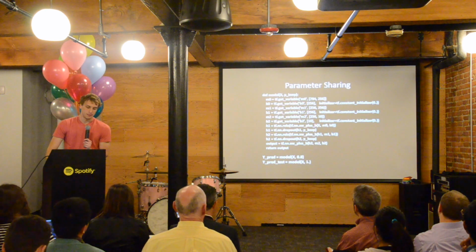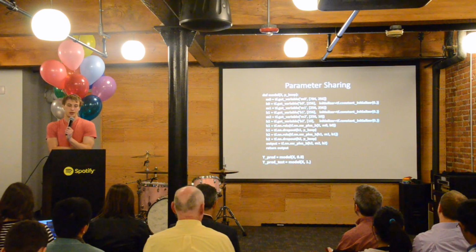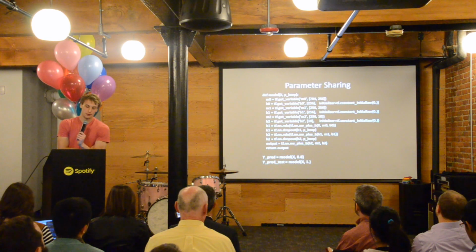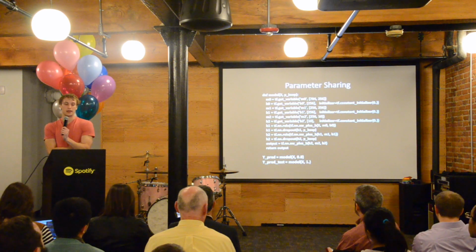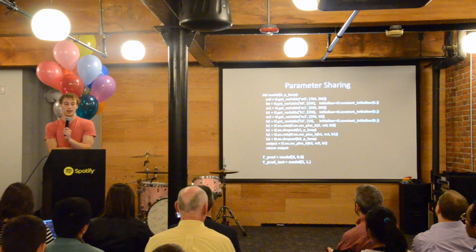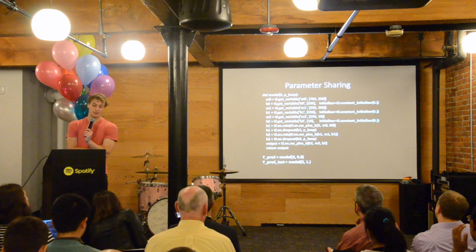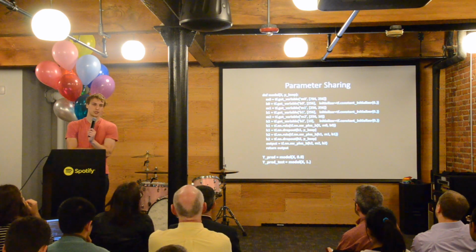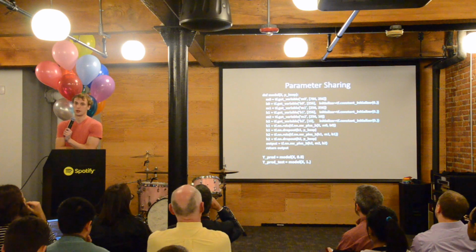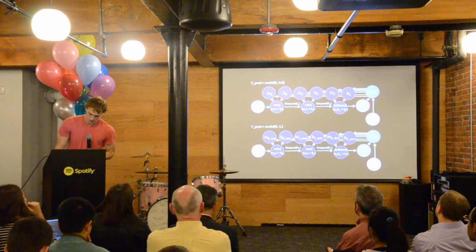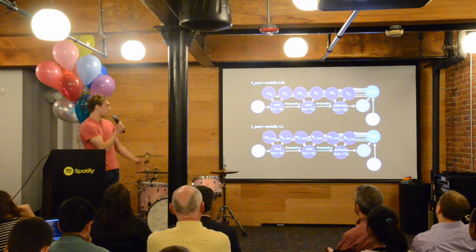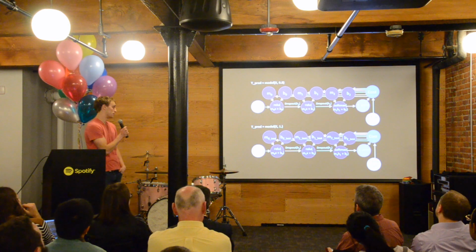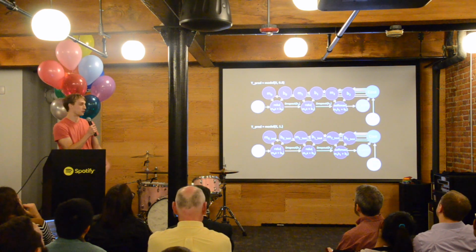Okay, the next trick we're going to be talking about is parameter sharing. When I built the neural network with dropout, remember I had a train model that had 80% keep probability, and I had a separate test model that had 100% keep probability. But there's actually a small subtle bug with this code. Let's see what I'm asking TensorFlow to do. In the top, we have the 80% keep model, and in the bottom, we have our 100% keep model, dropout neural network.